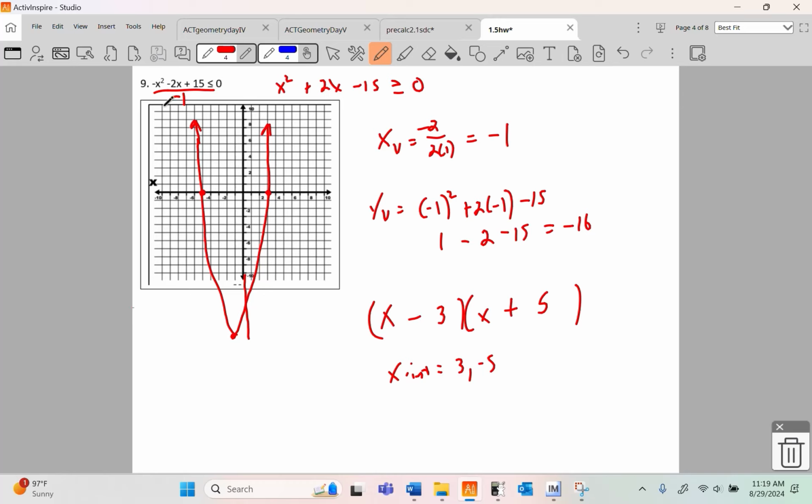Now, you're probably like, Milbrath, but there's a negative out front. Yeah, I know. I know what's there. I manipulated it. I changed it because it'd be easier. That tail and that tail matter. Tail here is that we're going to be less than or equal to negative 5, and there's equality, or I'm greater than or equal to 3.